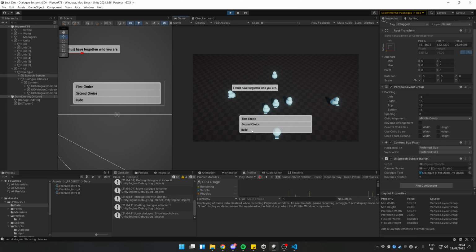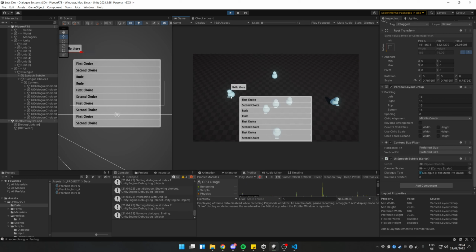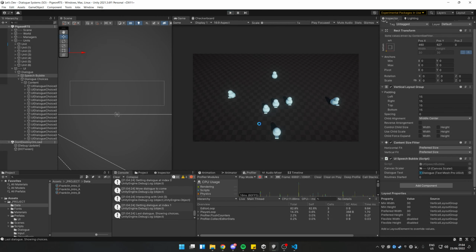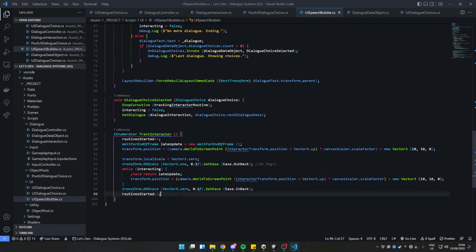Okay, cool. So I think stopping the coroutine means that it's actually not going to get to the end of that.